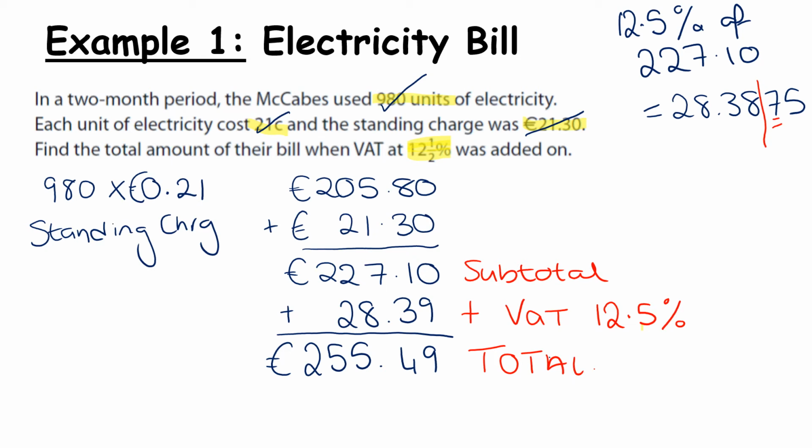Now, if you're using a Sharp calculator, just be very careful. They don't like you using the percentage button here. They prefer that at the end. So you'd have to flip your sum. So instead of 12.5% multiplied by 227.10, you flip it and write 227.10 multiplied by 12.5. When you press the percentage button, this is just on the Sharp, you'll get your answer automatically.